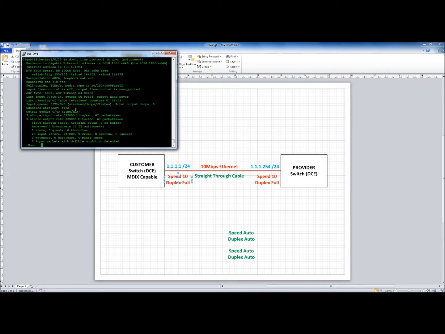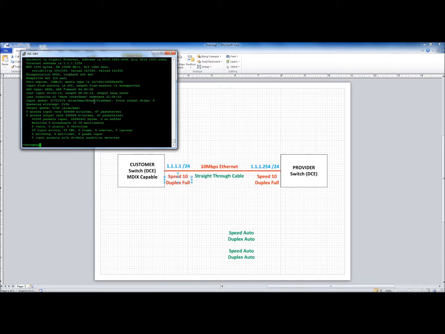So you notice that as soon as I hardcode the speed and the duplex, my interface went down. Let's see why. What was the reason for this?